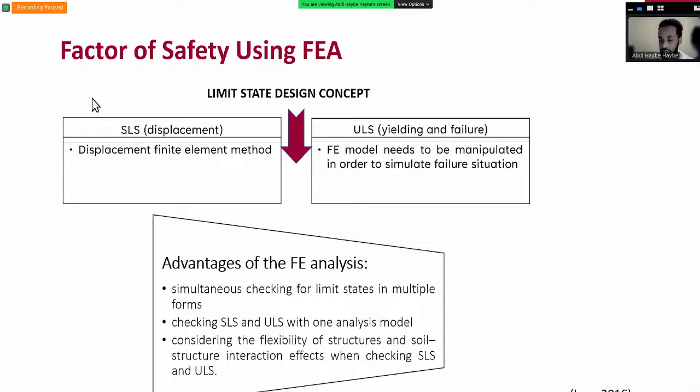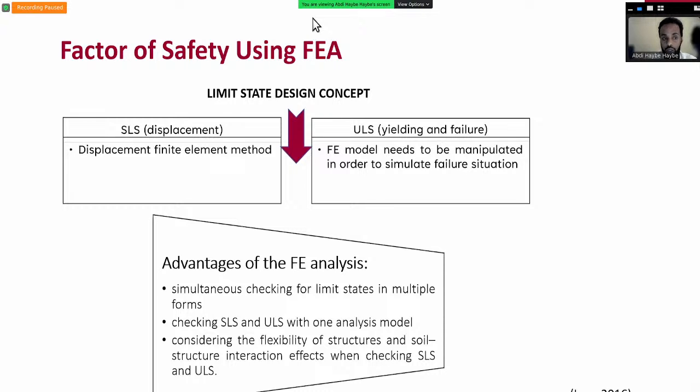Also, serviceability limit state failures occur in conditions that the structure experiences during service, while ultimate limit state failures normally occur in an event that is mostly unlikely to happen. And we have to manipulate the model to fit the conditions where the failure occurs, depending on the material strengths.